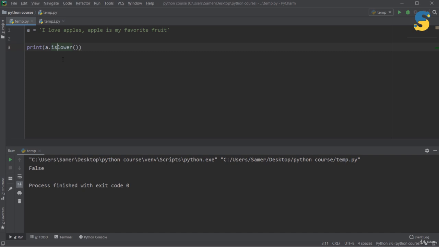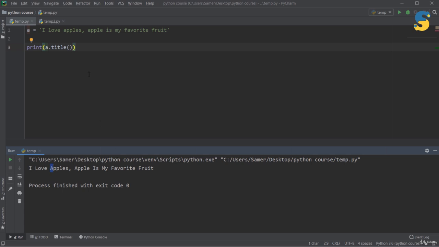Now let's talk about another group of functions that change the state of letters inside the string. We have functions like lower, which is very simple. It will make all the letters inside the string lowercase. We have upper, which makes all the letters in the string uppercase. We have capitalize, which will make the first letter a capital letter. And as you see here, it's already a capital letter. And we have the title function, if I run. As you see, it makes the first letter of each word a capital letter, like I capital, L capital, A capital, and so on. So this is the title case of the string.